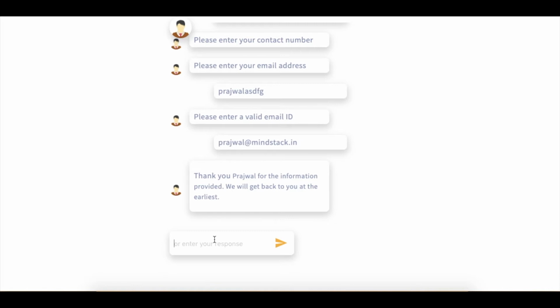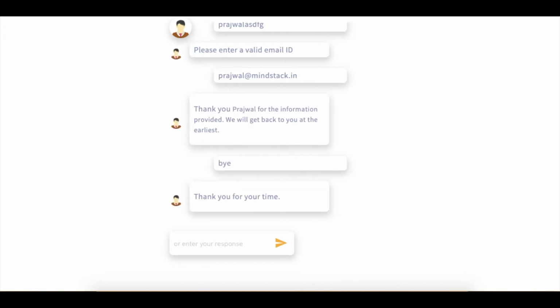So already we have seen pretty much all the information that can be achieved using Rakebots, or rather all the features currently available. By the time the user gets this information, saying he'll get a call back or probably an email, right? The user says thank you, goodbye, or anything, just say bye. The bot responds accordingly, thank you for your time. Now this was the conversation we had with the bot. Let's just go to how this bot was created.